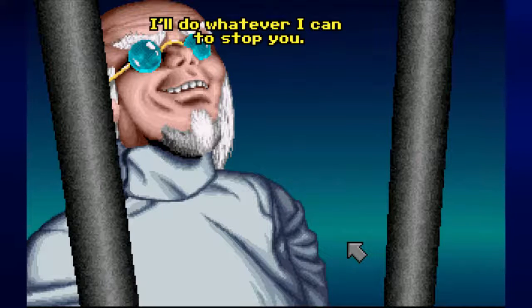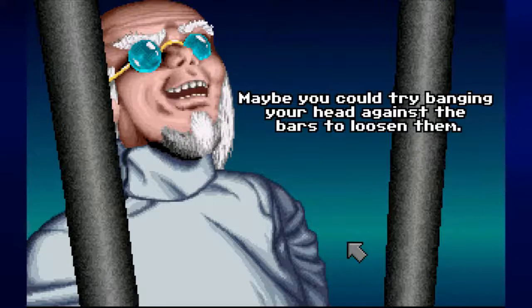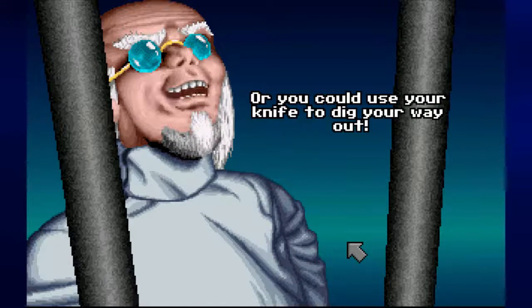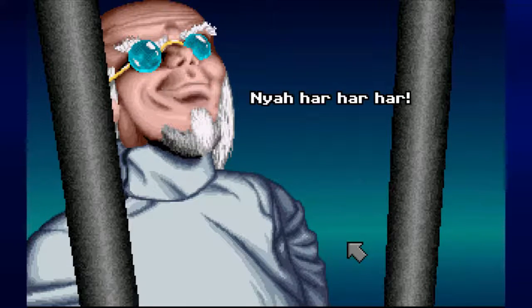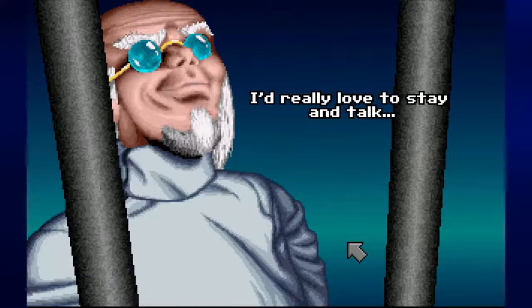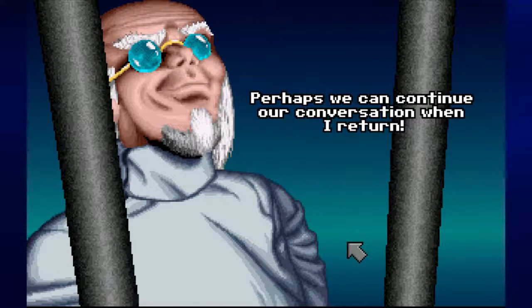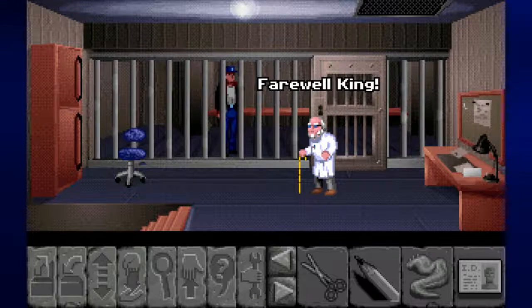I'll do whatever I can to stop ya once I get out of here. How noble of you. Maybe you should try banging your head against the bars to loosen them. Or you could use your knife to dig your way out. Your sarcasm will be your undoing. I'd really love to stay and talk, but I have a lost valley of dinosaurs to plunder. Perhaps we can continue our conversation when I return. Farewell, King.